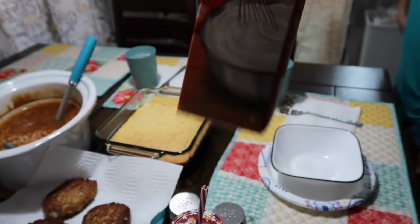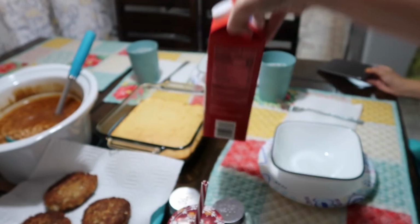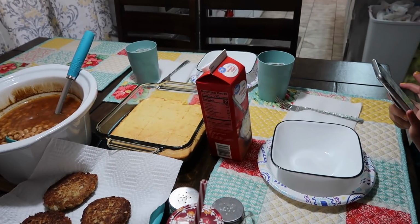Yeah, we got some whipping cream. And something that my husband has always done, he puts heavy whipping cream into his beans. And so the kids like it. I don't, but we're gonna sit down and eat, and I'll let you know what we think.